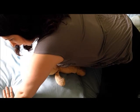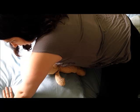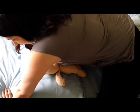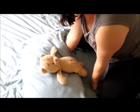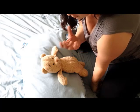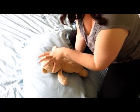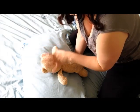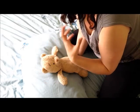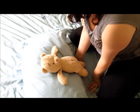Now it doesn't really matter how long they do, as long as they do something, and you celebrate that, have a happy dance, cheer your baby along. So if they take a couple of suckles, that's more than they've ever taken. My son had no interest in sucking at all, basically didn't latch at all, and I used this technique. In the first instance he was taking kind of 5 gulps, and then it became more and more and a lot more, and actually I did a whole feed within the same day.